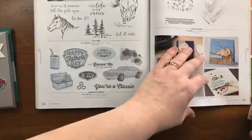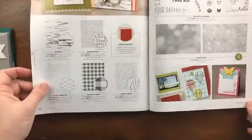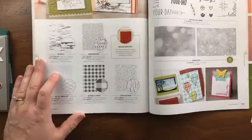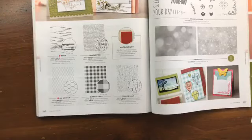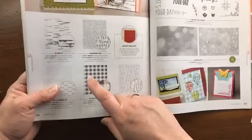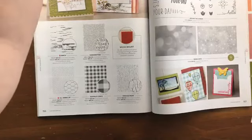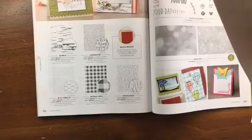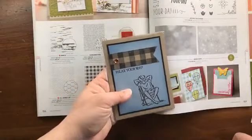All right, the last thing on the list, and I didn't really pull samples for these, but all of these stamps on these 2 pages, the background stamps. I don't really get a lot of background stamps. I just find that I personally don't use them a lot. But they are really awesome for cards. One that I did, that moose card uses the buffalo check. I love that card. And then the swap card that Kay made that I showed you with a good man. Here's the buffalo check stamp as well.